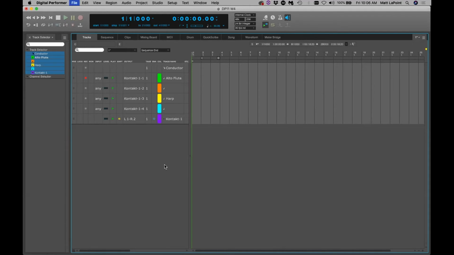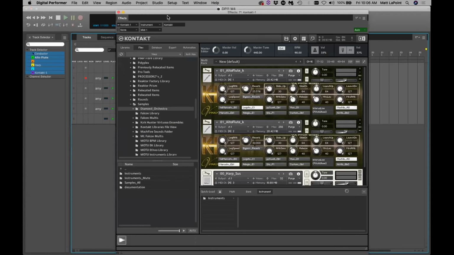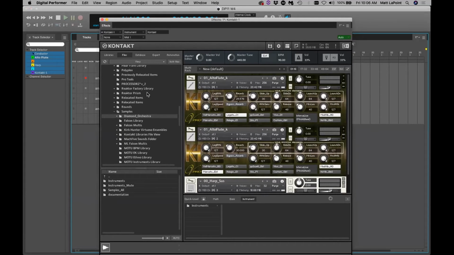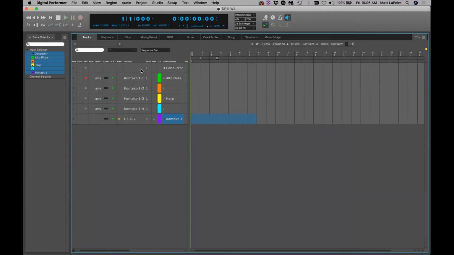And let's make some screen real estate here. So we've got a very simple project with one instance of Kontakt and a couple of different assignments here. In fact, let's just make sure here in Kontakt, I'm using the Kirk Hunter library, which was an inexpensive one, but just because maybe many of you have it and it's easy to use and has good sounds. So I've loaded a couple of different alto flute key switches here, and you can see channel 1, channel 2, and I've got a harp here in channel 3, just to make a very easy sketch.